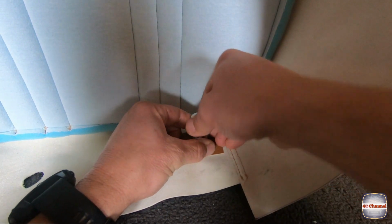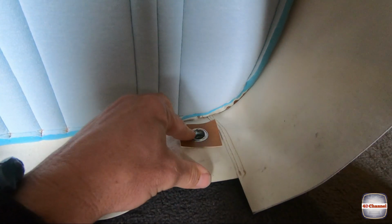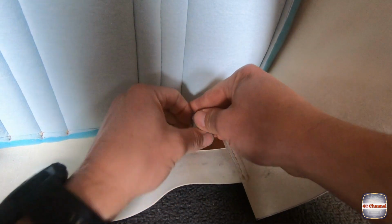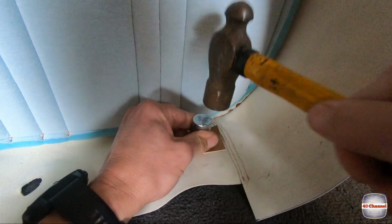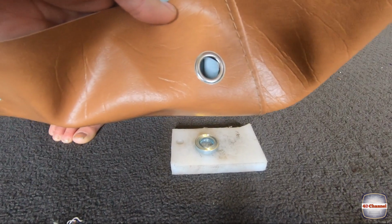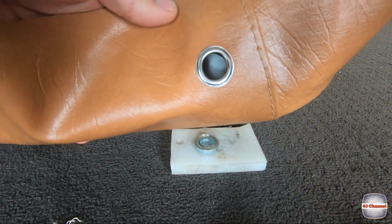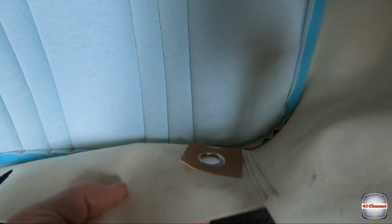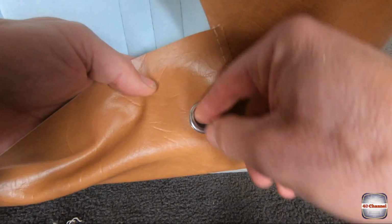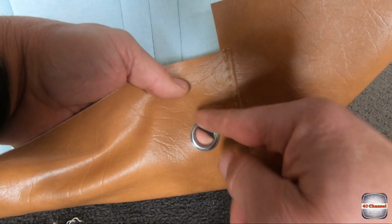One hit, we'll get another little hit. And a little hit on this side over here. Do it. There we go. So our problem has been fixed. Definitely having the backing on there makes all the difference. And we don't have a nice sharp edge around here, so it's not going to cut into that vinyl.